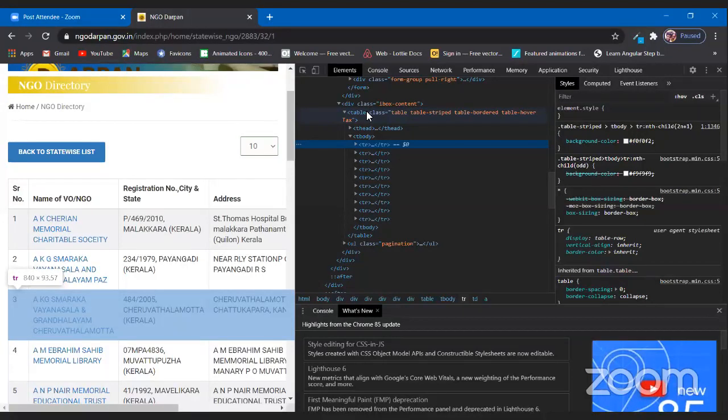When you speak about web scraping or data scraping, you can send a request to this browser asking for its DOM and retrieve all the informations whatever you require. But whenever your DOM senses that it is not a request coming from a browser, it is a request coming from an application, it will deny it immediately. So we have lots of methods which can support us. Whenever we make a request, it can be wrapped. You can write a wrapper around it, showcasing that it is a browser request.